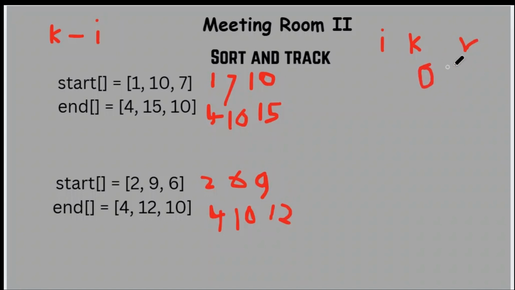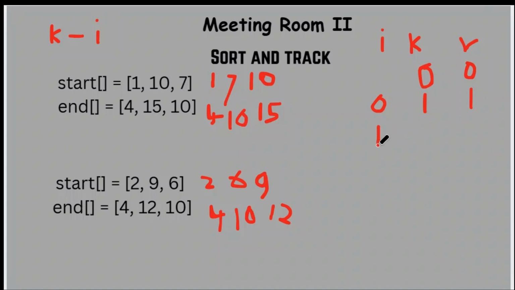Initially k is 0 and r is also 0. i will get greater, and then you can see 4 is greater than 2, so you have to increment k. Then start of k, which is 6. 6 is greater than 4, you have to stop iterating. And in this case, you can see r value, k minus i, is equal to 1.